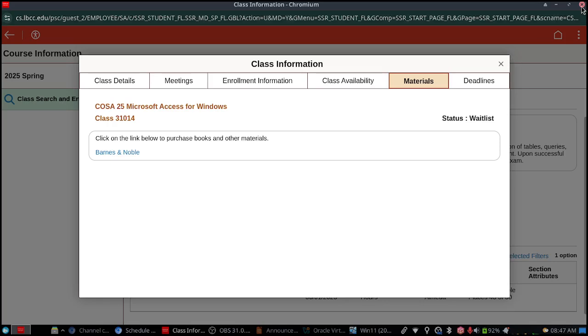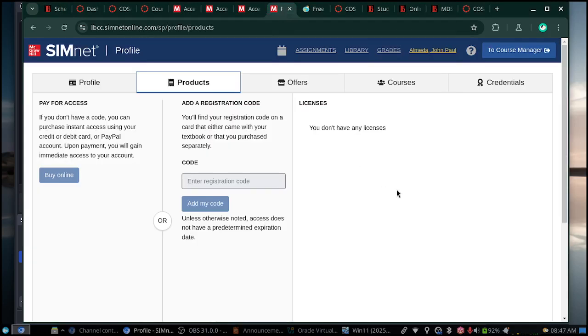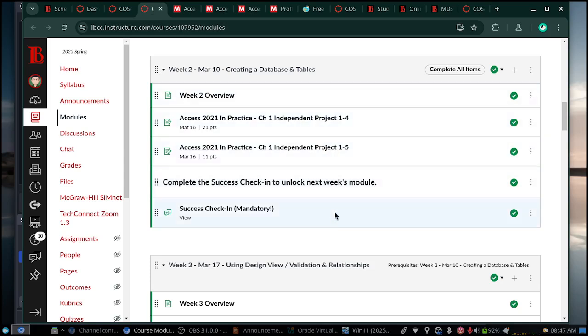But remember though, if you're on that 14-day courtesy access, it's going to run out at some point, and you're going to have to pay for access to SimNet. So if you cannot buy at this time, use that 14-day courtesy access. Make sure you get caught up on your first 2 weeks, and then that way, by the time week 3 rolls around, you'll be ready then.